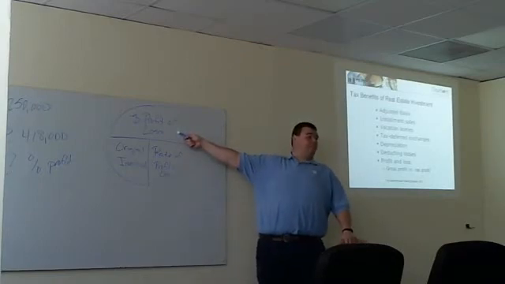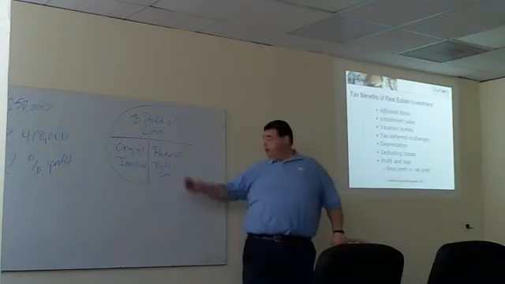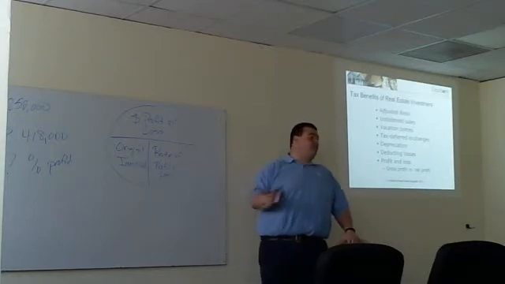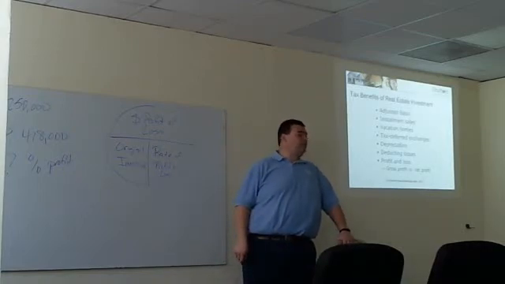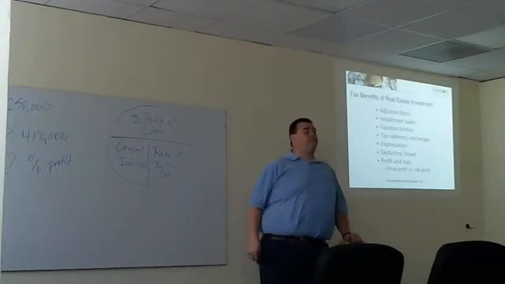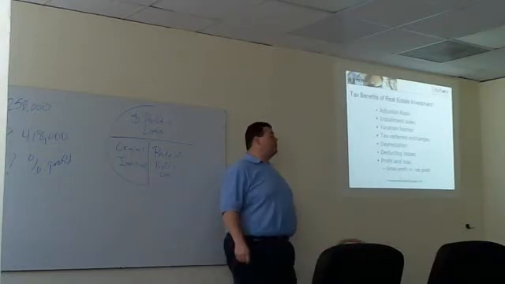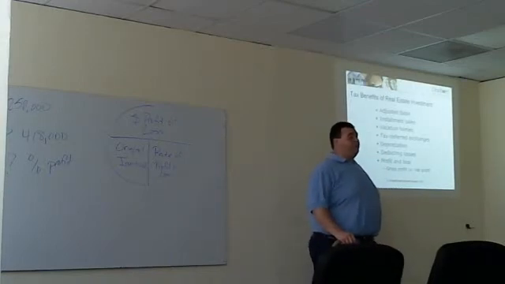Dollar profit, because this one's a profit, right? We made money. So dollar profit divided by, well, what's my original investment? Go ahead and fill that one in. We know whatever we do here, we're going to be dividing by $250,000 because that's our original investment. Now, how am I going to figure out what my dollar profit is? Subtract those two. 418 minus 250. My dollar profit is $168,000, right?